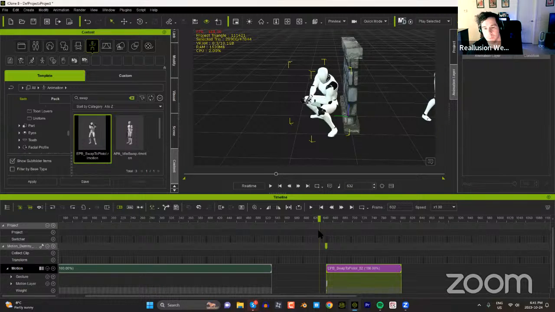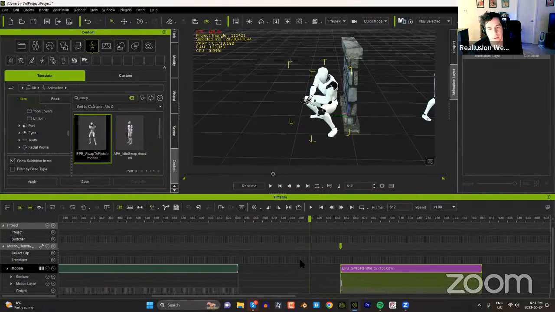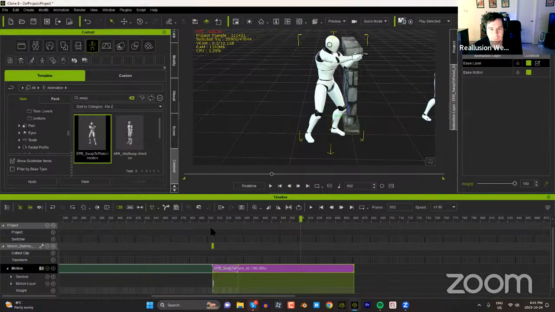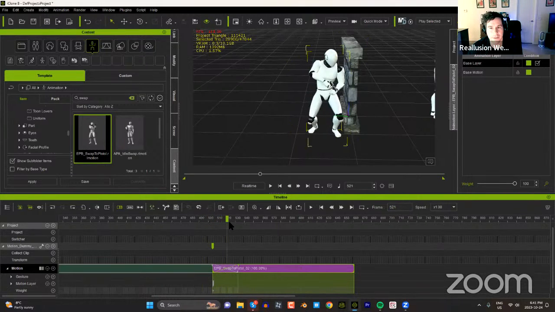So it's important to remember which foot your character is planted on, because that's going to be the foot that you want to align to. If your character is pivoting on his left foot, then you want to align to the left foot. If he's pivoting on his right foot, you want to align to the right foot. Okay, so to avoid this popping, very easy. Blending clips is one of the most common things you'll do with iClone. So click and drag this clip over here, make a little bit of a blending area like this, and you can see he'll pivot on his left foot.